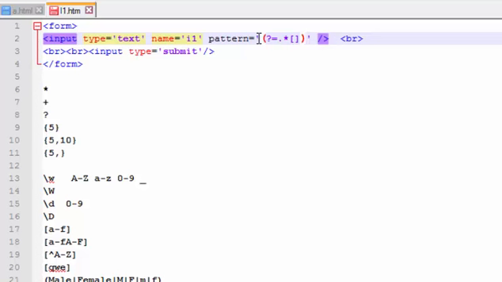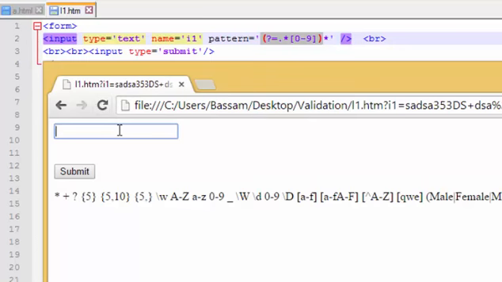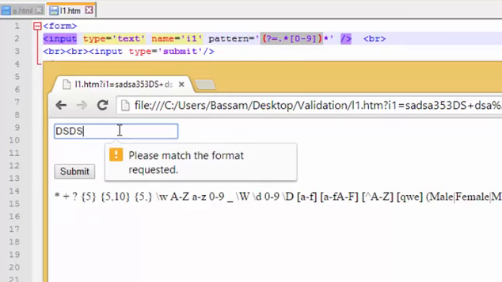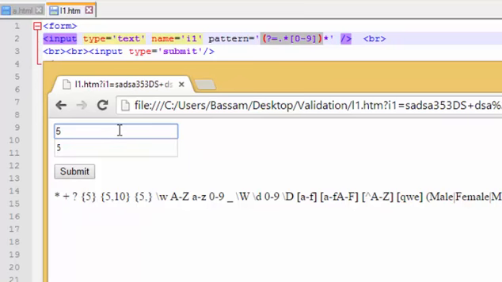Okay, let it start or anything. Here, if I enter anything here, for example, if I enter 0 to 9, all this tag means that what I enter here must be entered in the input. For example, refresh. If I enter only letters, it will not submit. Only capital will not submit. At least I must enter one digit to be submitted.